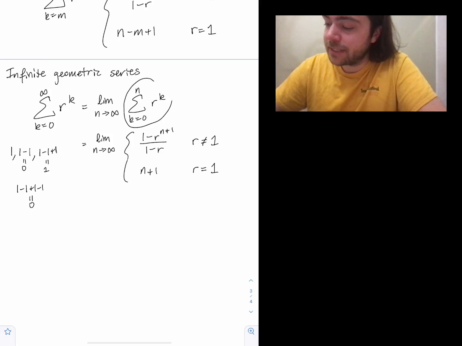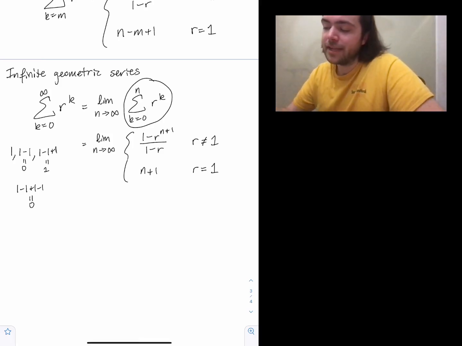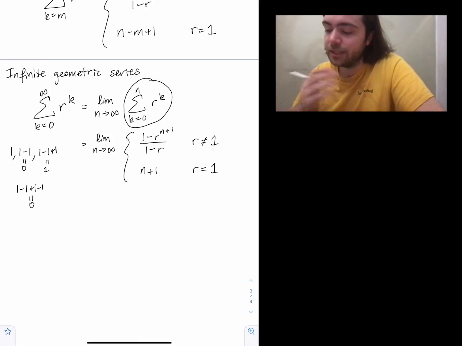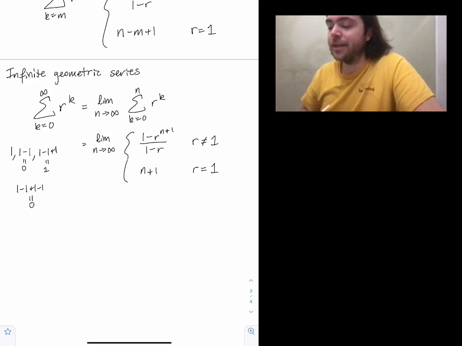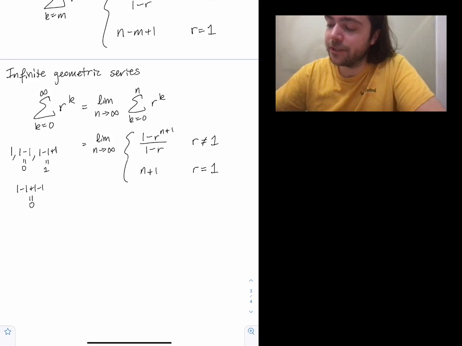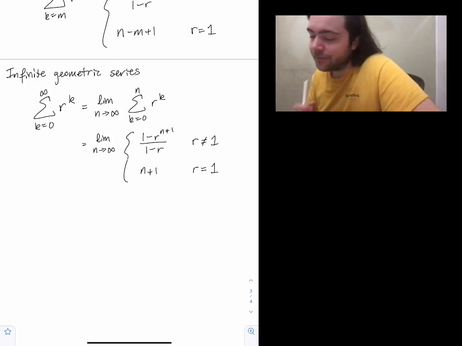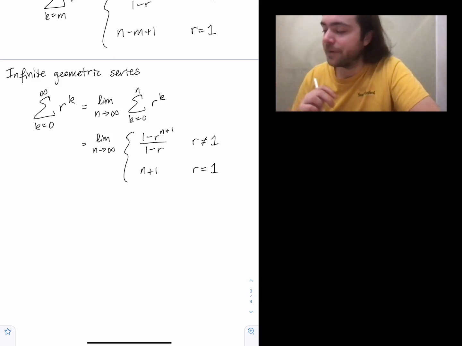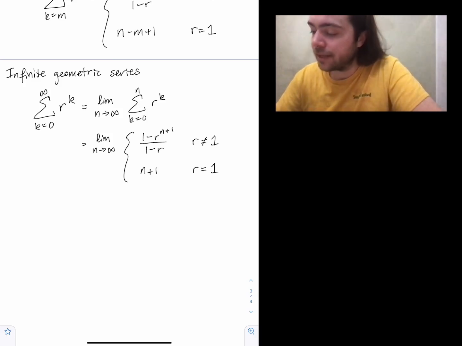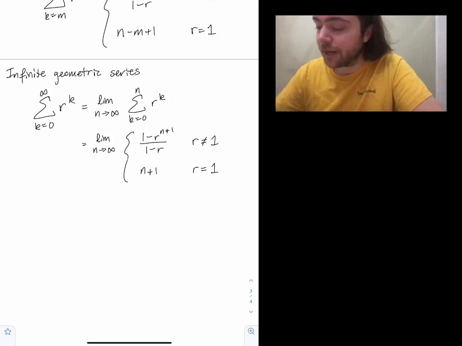So all of these sums for different values of n, as n increases, they're just alternating between 1, 0, 1, 0, 1, 0. I am either adding or subtracting 1 with each subsequent term, so I'm just going to alternate between 1 and 0. Well, that doesn't converge either. That doesn't get closer and closer to any one particular value. That just flip-flops back and forth between 1 and 0. So that doesn't converge either. That was when r equals negative 1. What about when the absolute value of r is greater than 1? Like what if r was 2?